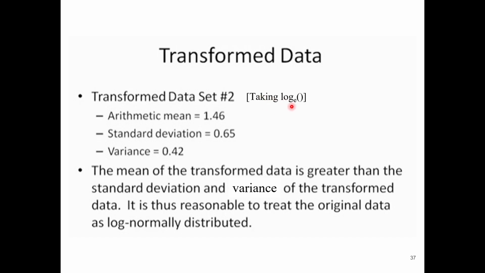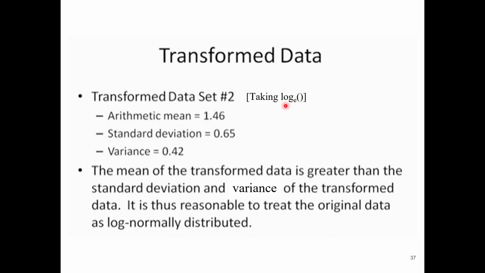If we take log e of x, and the value is 1.46, this is the arithmetic mean. So the log e x value of the arithmetic mean is 1.46. What is the arithmetic mean of x? That is x bar, which is nothing but e to the power 1.46. This is some basic logarithmic calculation, which I think you all know.